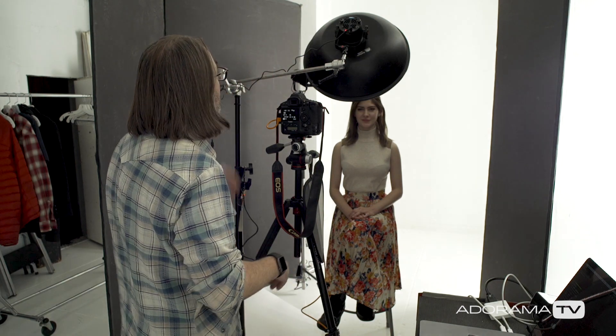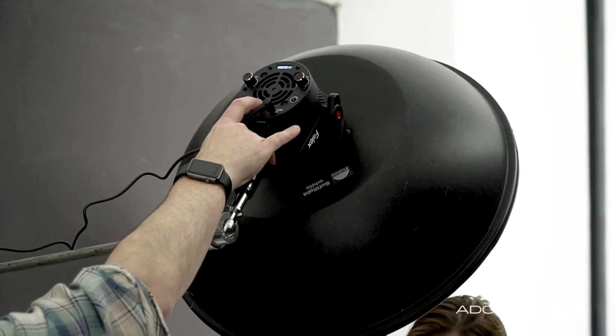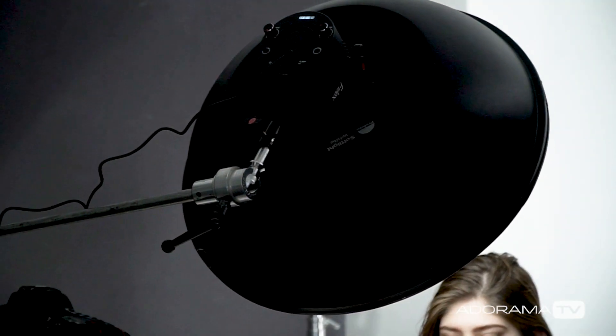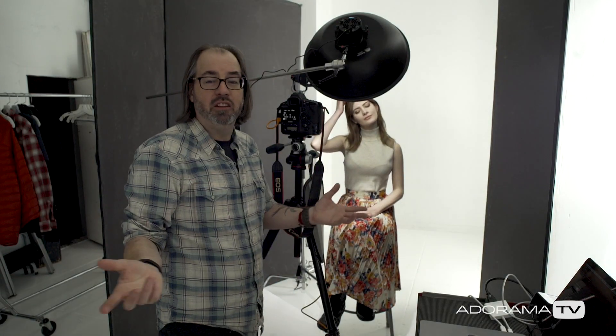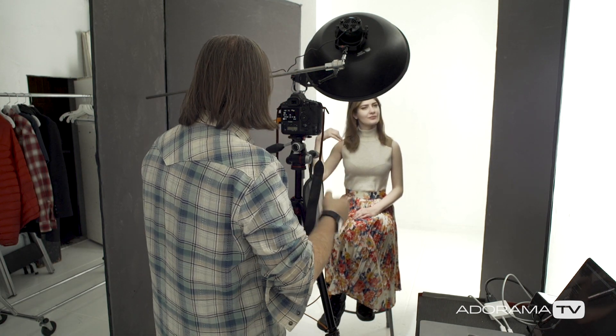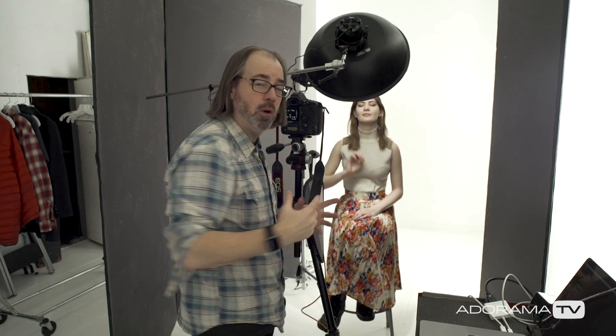So here we go — it's up on a C-stand, really simple. The lights can be dimmed and color temperature adjusted. I'm keeping it at 5,500 Kelvin and leaving it at full power because I want as much power as possible. I'm using the Canon 1DX Mark II with the 85mm f/1.2, and I'm going to shoot this at 1.2 — I want to get that really airy feel.